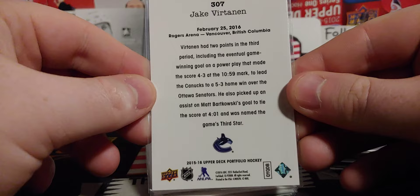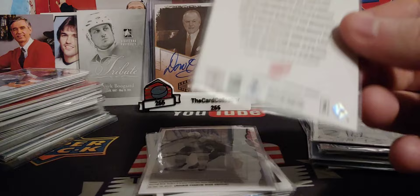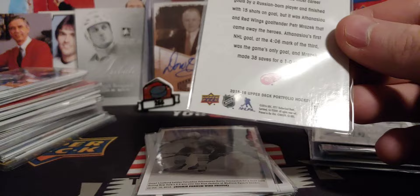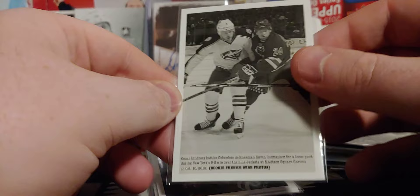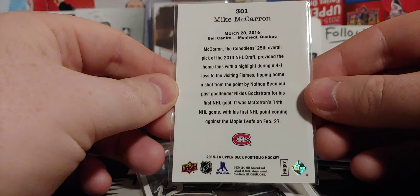Rookie Wire of Jake Burtanen. That's Portfolio. If I ever find some Portfolio, I'm going to open it. I remember opening a box of this back in 15-16 for McDavid. I actually went to the hobby shop in Edmonton, spending $180 or $160 a box for this. Rookie Portrait... Oscar Lindbergh. Noah Hannafin — now a Flame. This is awesome, thank you.